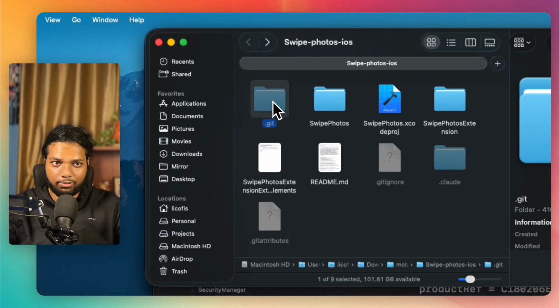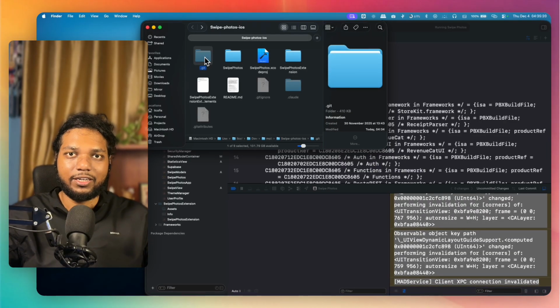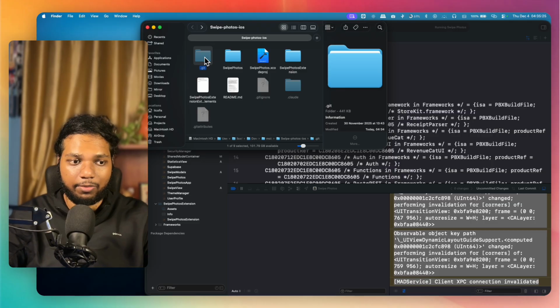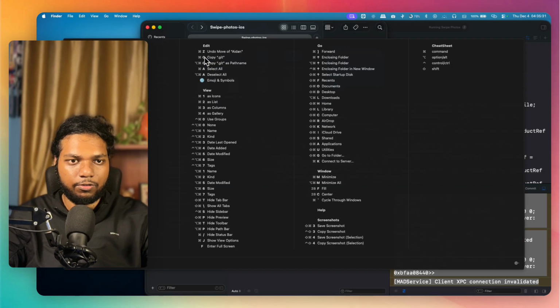And I have to delete this one, create a new GitHub repository, and link a new Git, and only then can I use this as my application, because it was directly copied. So I have to delete it, otherwise it won't work.